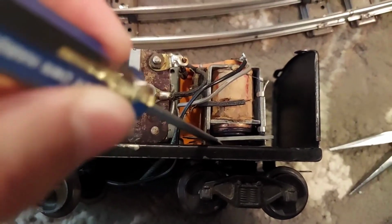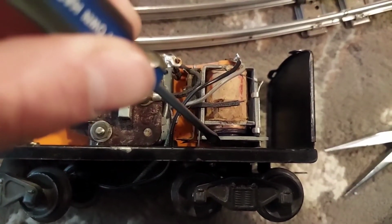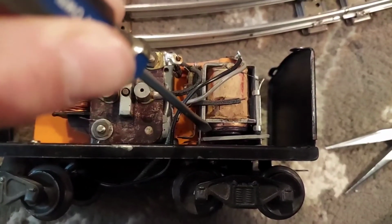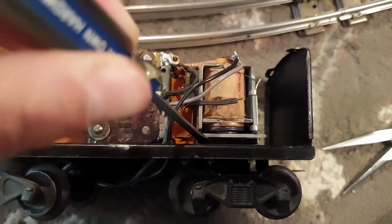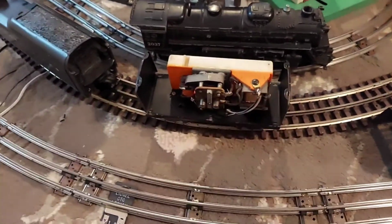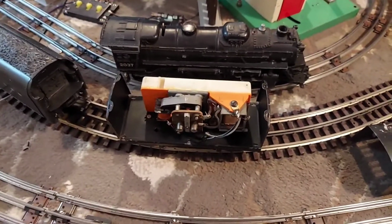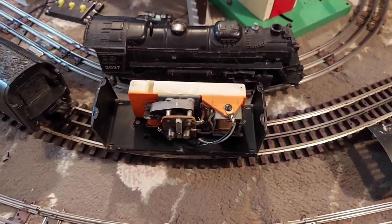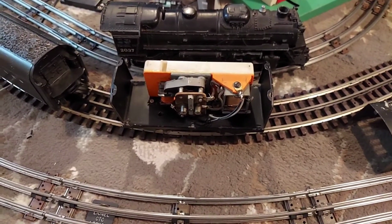The way that these whistling tenders work, or at least this one, is that when you press the whistle button, this little plate that isn't quite straight here goes up, and you can see the contactor there touches the metal plate. So when the whistle button on the transformer isn't being pressed, it's in this position, but then when you press it, the magneto pulls it up and contact is made, and then the whistle turns on. And I think the magneto wasn't working, so it just wasn't pulling the plate up enough, but now it seems to be working, sort of. And it actually works pretty well. I have the transformer turned up a little bit high. But it is working, so I'll put the tender shell back on and maybe run it around.